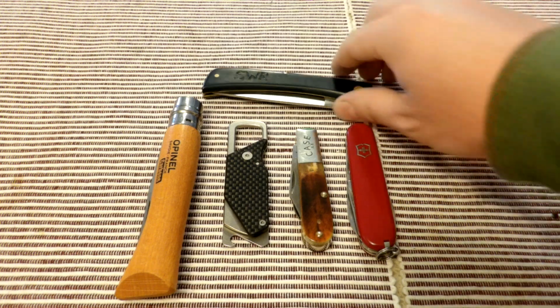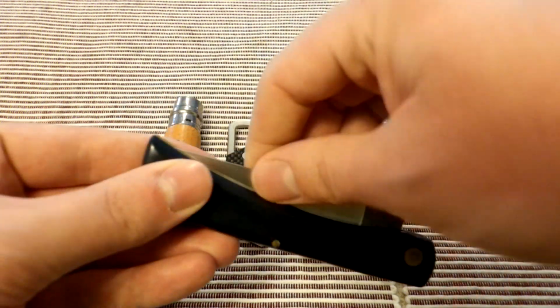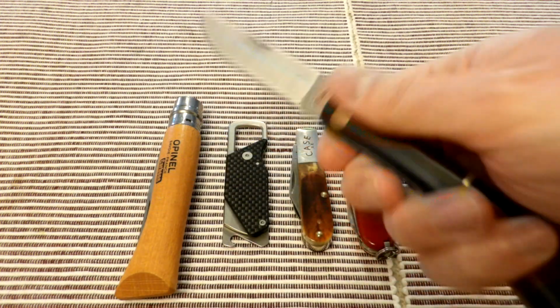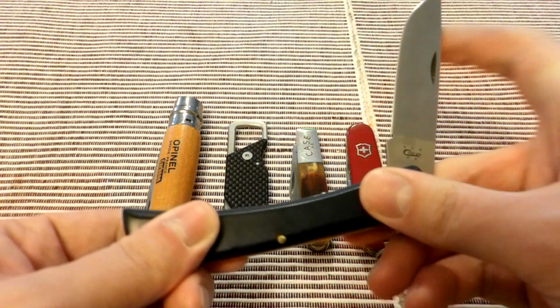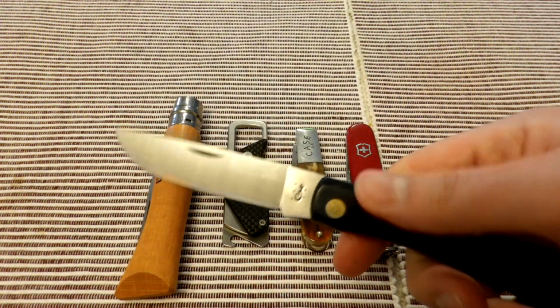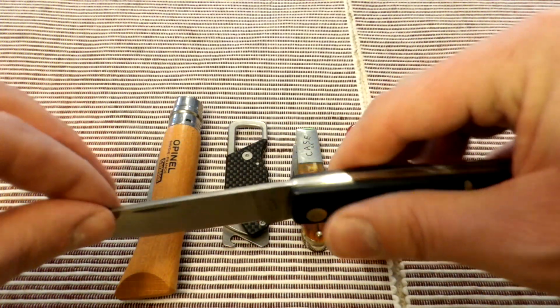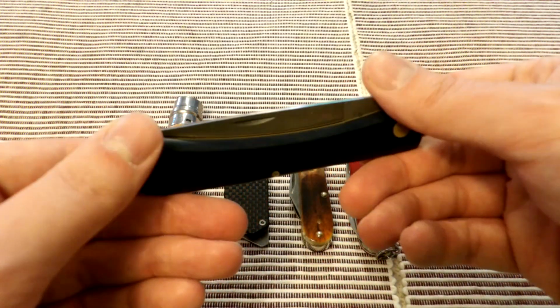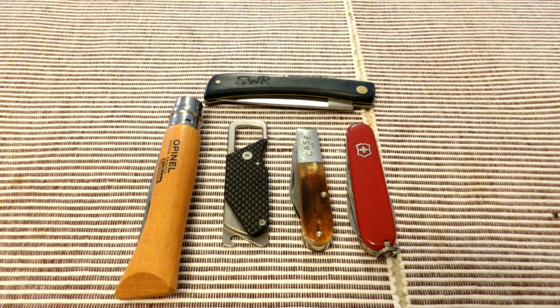And then finally, I can't make this list without including a Case Sodbuster. It is kind of big, but I don't think it's really all that scary looking, especially since it doesn't lock or anything. It's not super tactical looking. But yeah, I just have to include it because why not? It's my list after all. But that's going to be a list of some of my favorite non-tactical pocket knives.